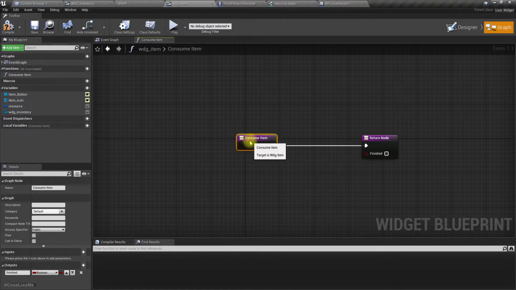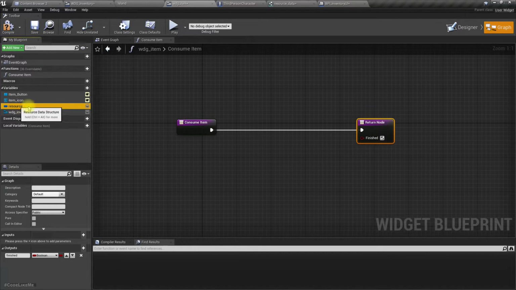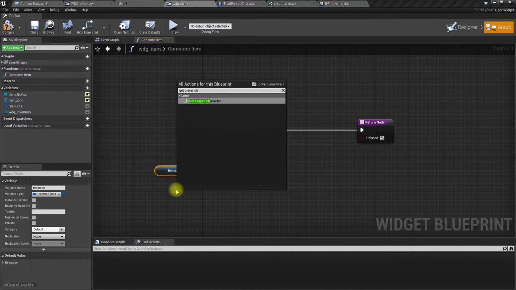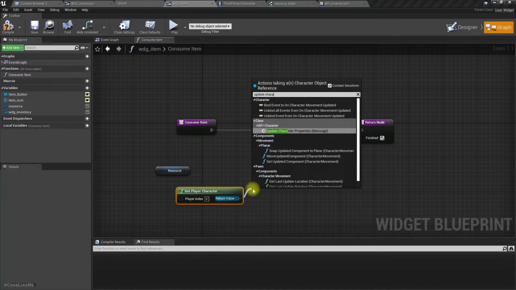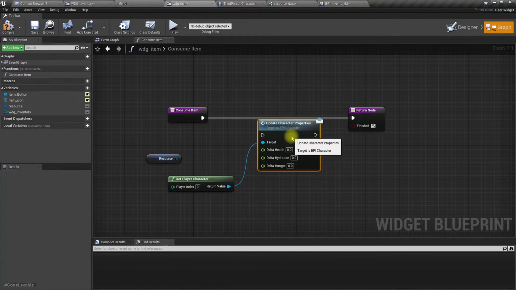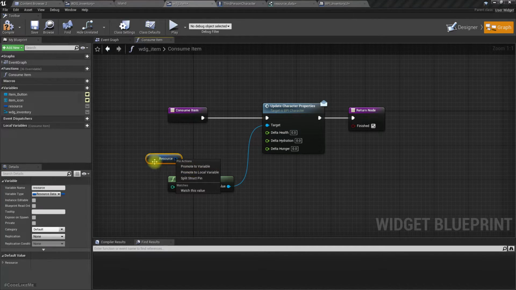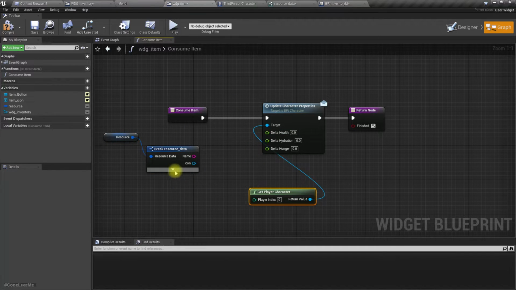So for now I'll return true by default, and get the resource and also get character, update character properties, call it like this, and break here.